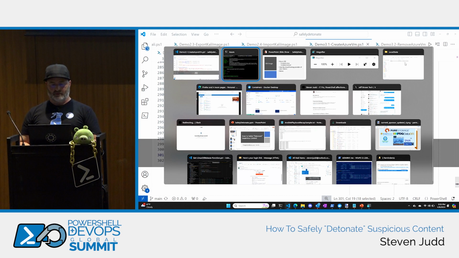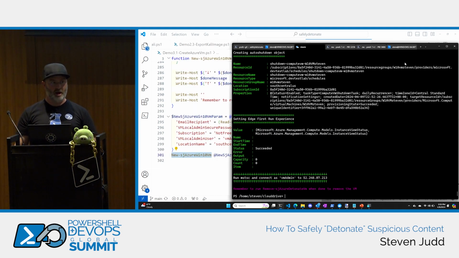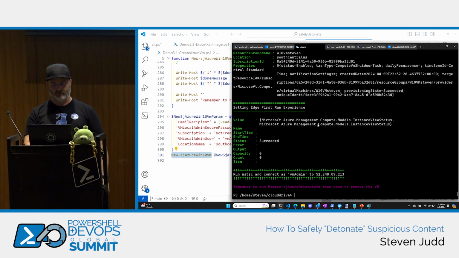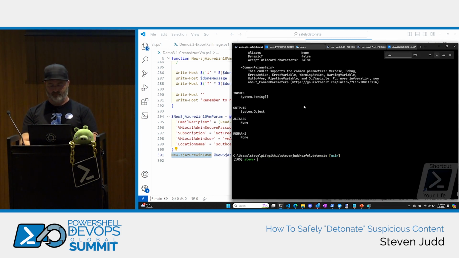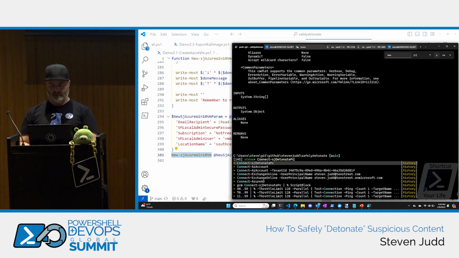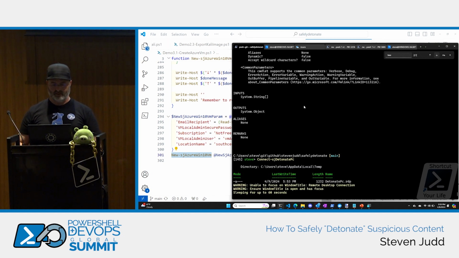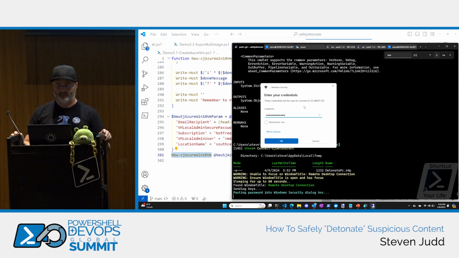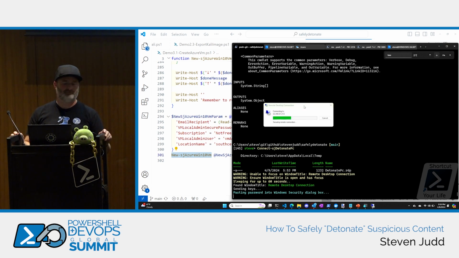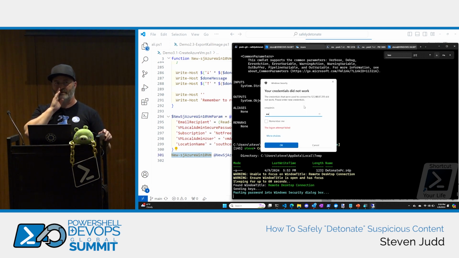All right, did I talk long enough for this thing now? Yup. All right, I'm going to make that bigger too. Okay, so since I ran it on Azure, and Azure is Linux, Azure Cloud Shell that is, I need to grab this IP address and step over here and say, connect SJ Detonate PC. Why did I do that? Because it does all the junk for me. Except that was the wrong password.